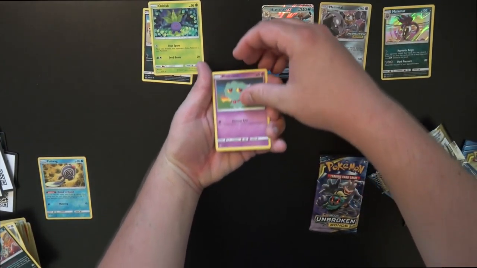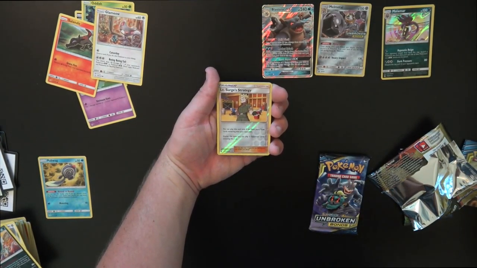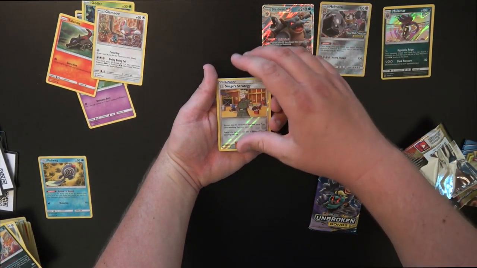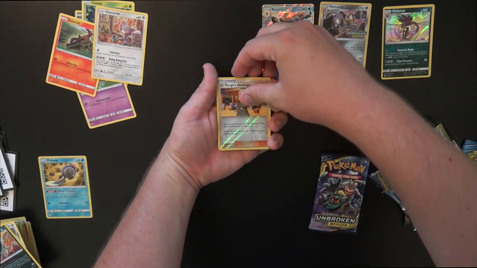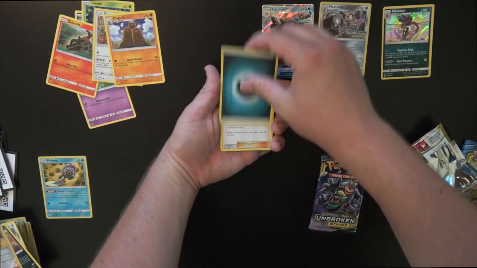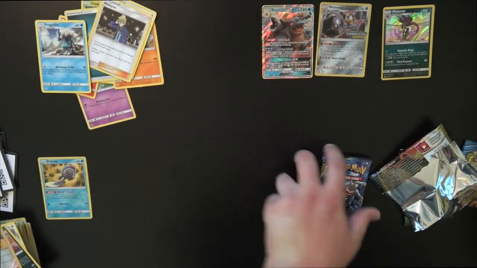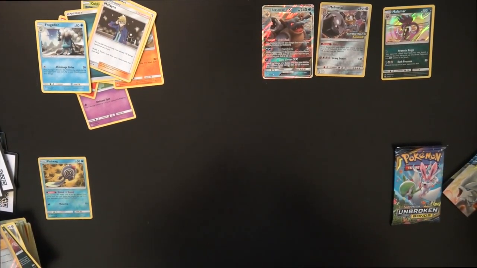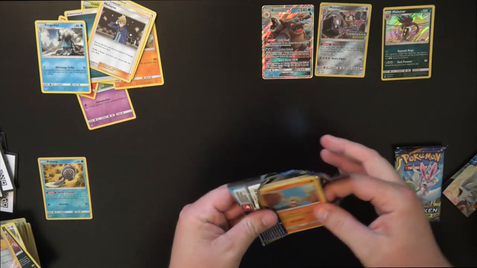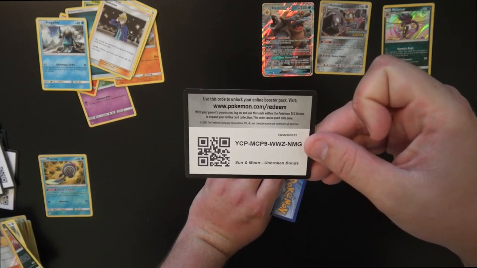And let's start doing this thing. I'm trying to get used to this setup. I'm not used to filming this way, so forgive me if anything's not quite in focus or not easy to see. Lieutenant Surge Strategy. Reverse. And then the rare is Dugtrio. Rare non-holo. Energy. Oops. Trainer. And there you go. All right, set that off to the side. There is your code card.